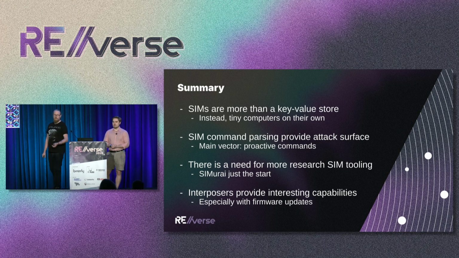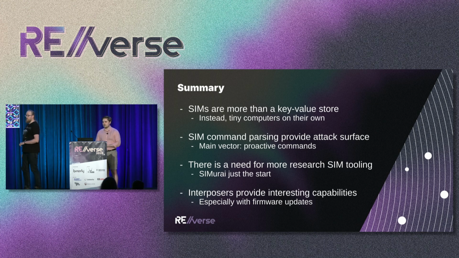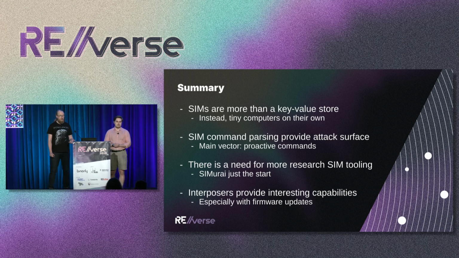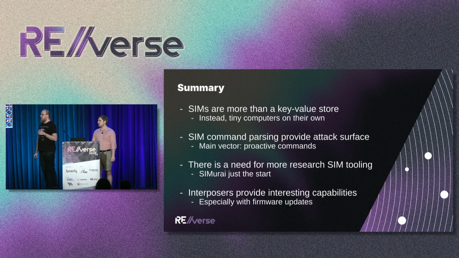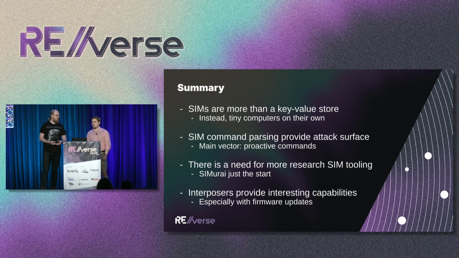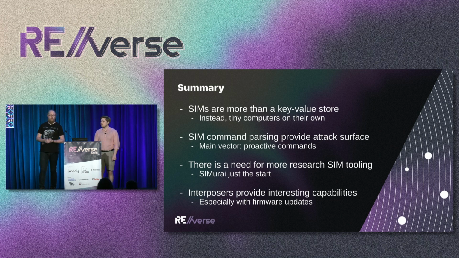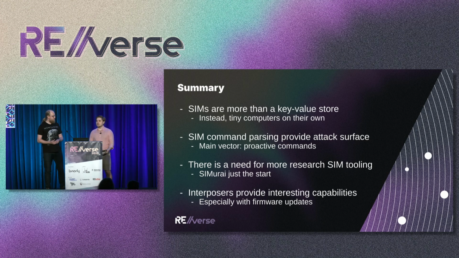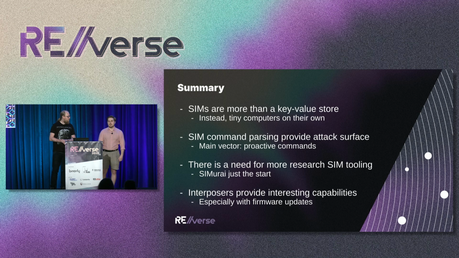Due to this, we think there's really the need for more research SIM tooling. When we started, the SIMtrace was already around, and research SIM cards, and we added to this landscape with SIMurai, but it's really just a start. In our opinion, there's a need to explore also the other parts of this arcane stack, as it's really at the bottom of computation today. And with interposers being so extremely cheap and easy to modify the firmware of, you can have a much easier time developing than using Java cards, and you can probably get a lot of interesting proofs of concept working with that.